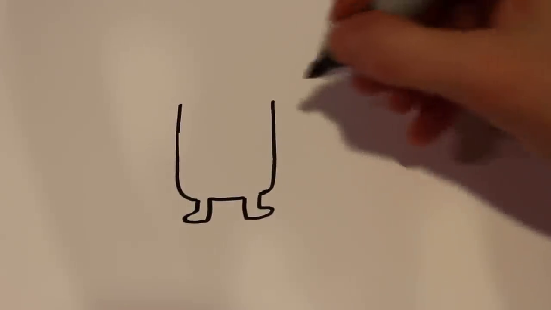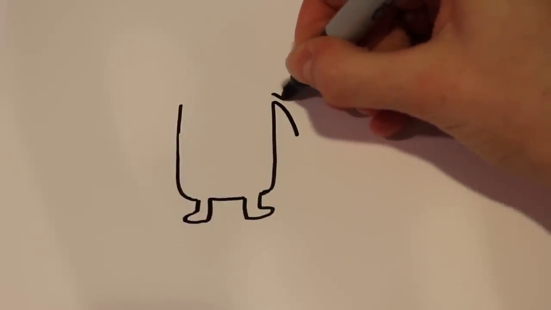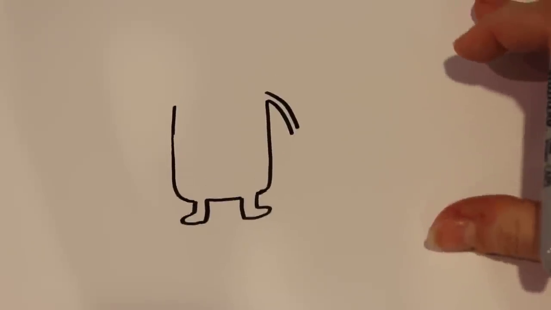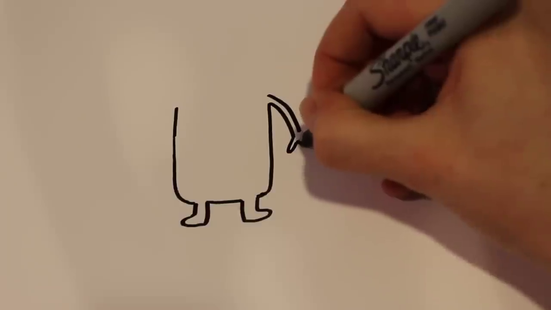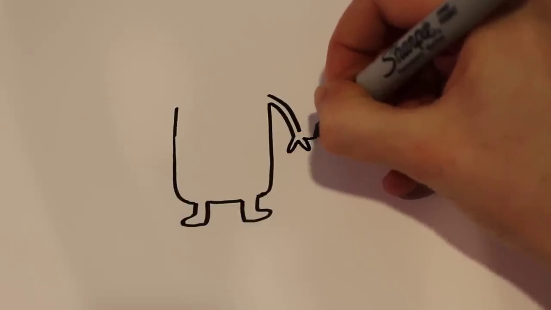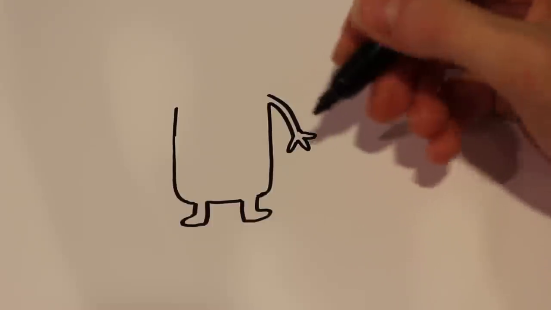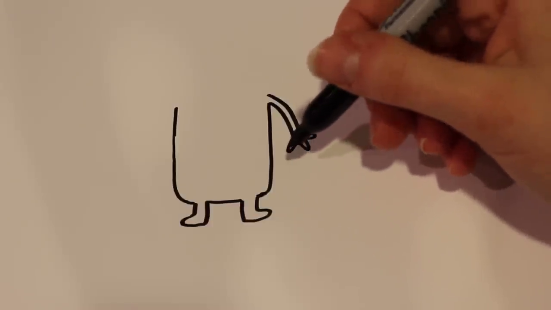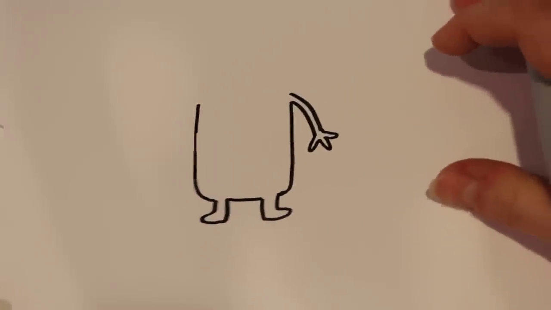And then from there we're going to draw the arms, which are just going to be two equal spaced curves like that. And then for the fingers I'm going to draw three fingers. So I'm going to draw one, two, and three. And if it helps you can get narrower at the bottom. That's how I usually draw my fingers, so that way they don't look really thick.